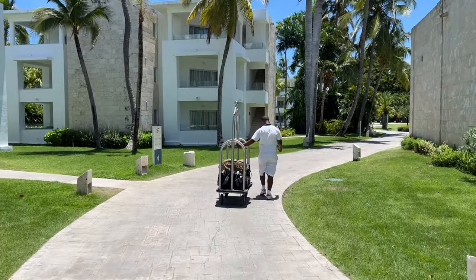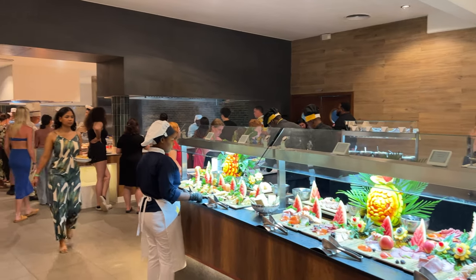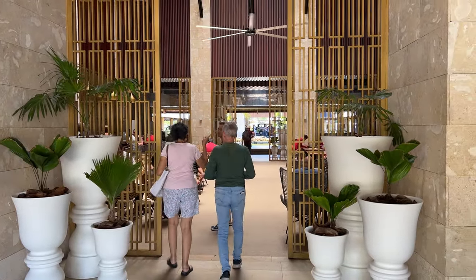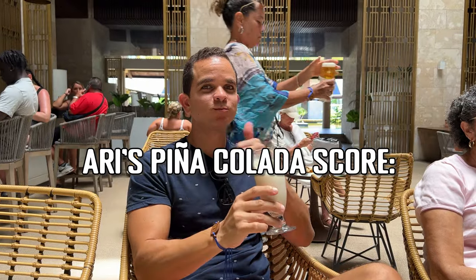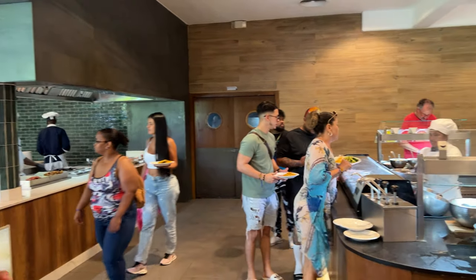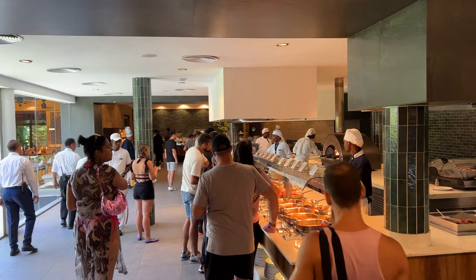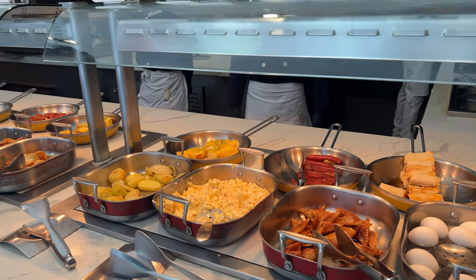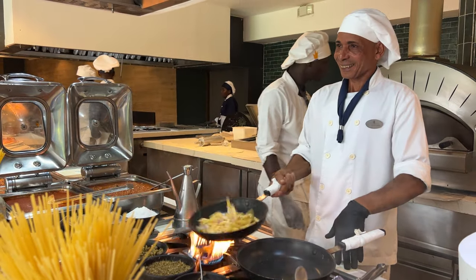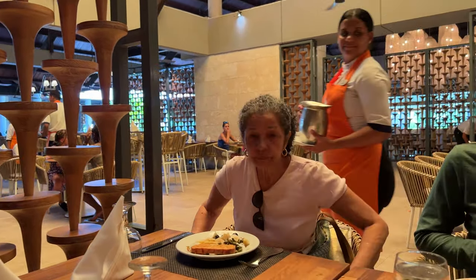After leaving our belongings in our rooms, we went to have lunch, but the buffet opened at 1 p.m. — the latest lunchtime we've seen in the 20 Punta Cana resorts we've visited. While we waited for the buffet to open, we had a drink in the lobby bar. I did my piña colada taste test here and the Grand Bavaro Princess got an A. La Española Buffet opened on time. This is the larger of two buffet restaurants and it's open for breakfast, lunch, and dinner. The restaurant was big, nicely decorated, with lots of food variety, and crowded. In general, we liked the taste of the food, but didn't like the fact that some items were not self-service, like the paella or the ice cream. The sweets were also not our favorites.